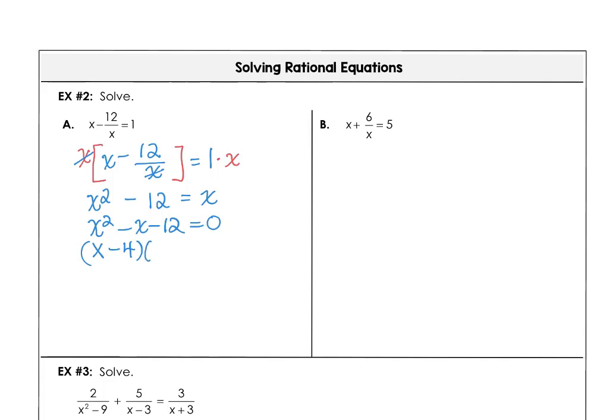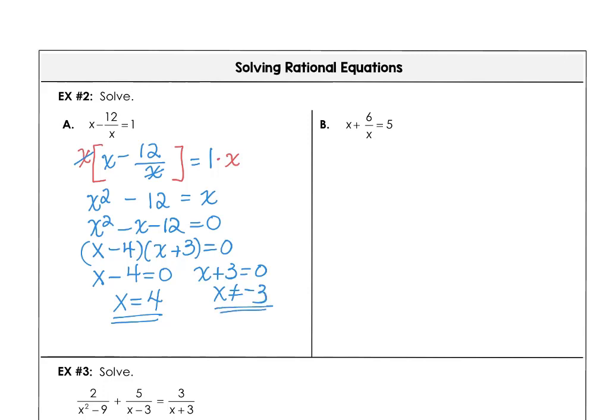Then we're going to factor and set each factor equal to 0. When is x minus 4 0? When x is 4. And when is x plus 3 0? When x is negative 3. And again, it's important to note that x can't be 0. In either case, we did not have that situation. Oops, I've marked off negative 3 as if it cannot be, but I do mean x is negative 3, not that it is not.